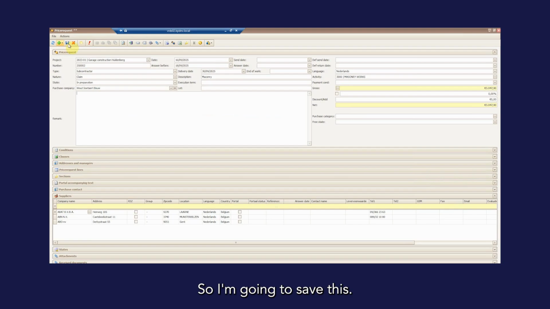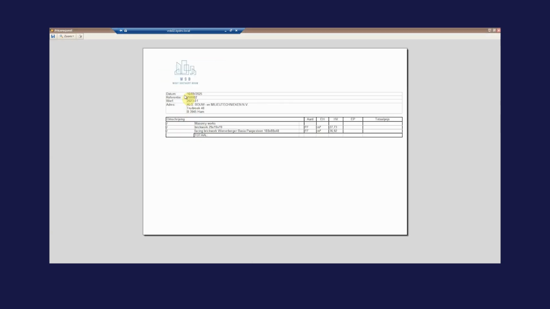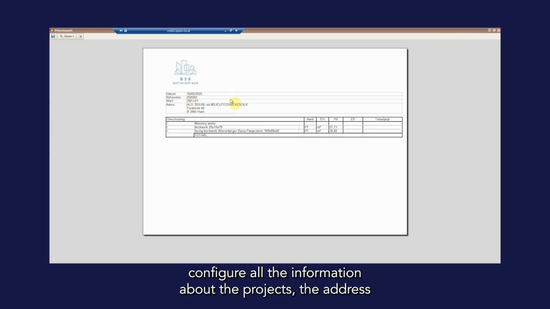So I'm going to save this, and now I can generate a template where some fields are automatically filled in, and we can send this template to our subcontractors. Here we see a little template which contains all the information about the project, the address, and also the lines for which we ask our prices.